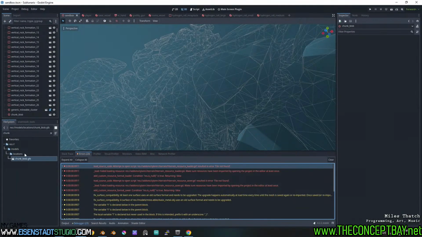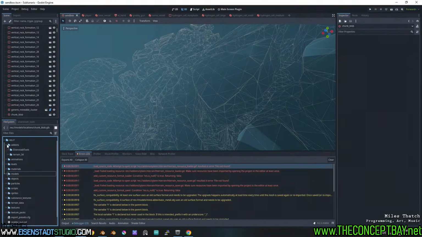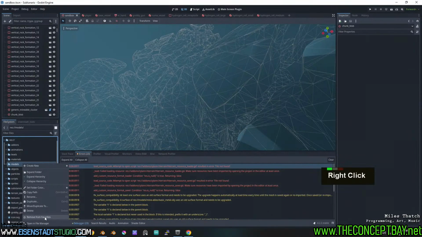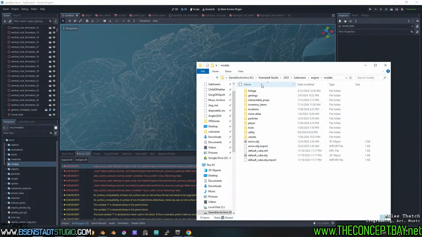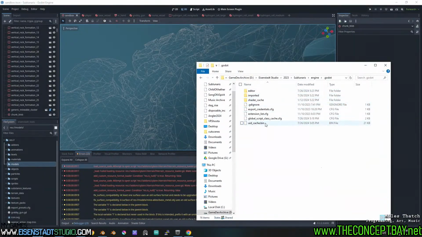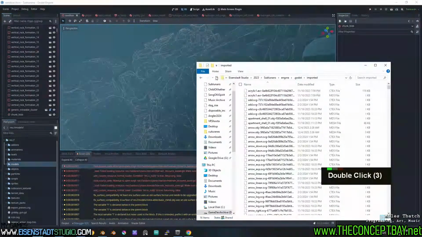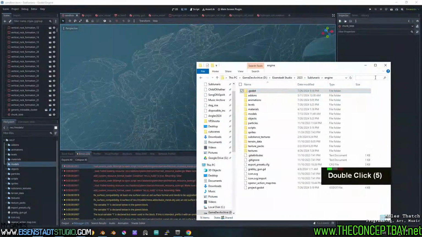H-Terrain Resource Loader. Are we using H-Terrain? Are we using Terrain 3D? Why is it still trying to load H-Terrain? Man, it's one of those issues. Okay, let's do a search. So this is H-Terrain.